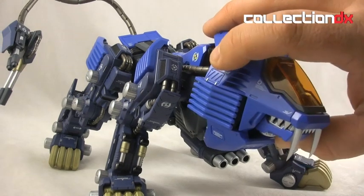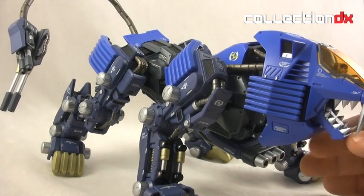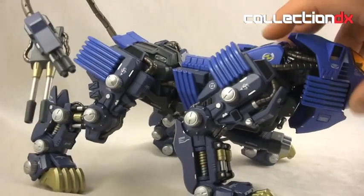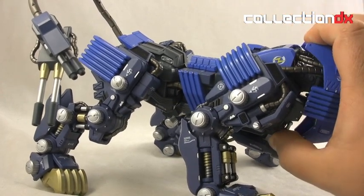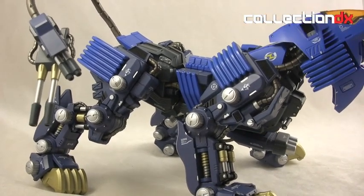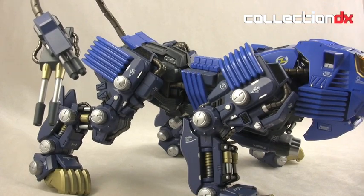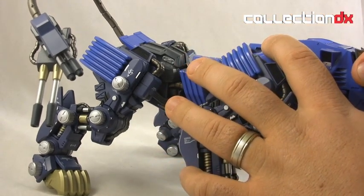So you've got a full range of motion here. You can see that you have an opening jaw, the neck. You can check this out. It's got a nice dual joint, so it allows for a really large range of motion. Really something special there. Okay, the cockpit opens, and there are two figures, Van and Fiona, I believe they're called.